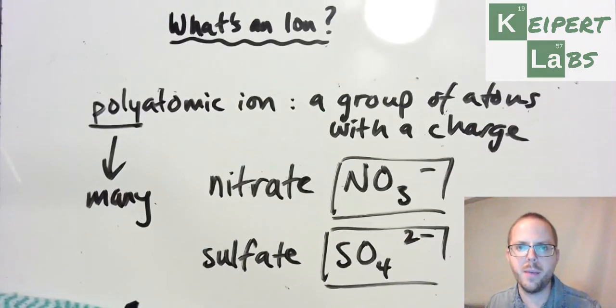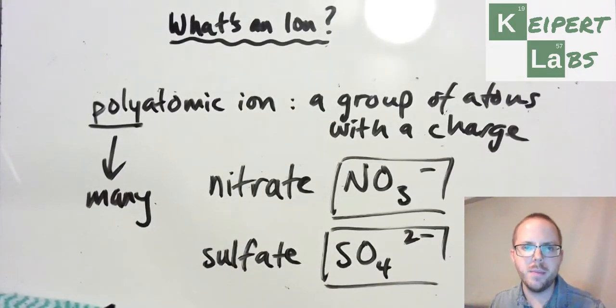Okay, so just to quickly recap, we've talked about how a neutral atom that has no overall charge can become this thing called an ion, which is an atom or a group of atoms that has a charge. It does so by either gaining or losing electrons to end up with a negative or a positive charge. We looked at the labels that we use to describe ions that are either positive or negative, and also looking at ions that have more than one atom connected together in a group.